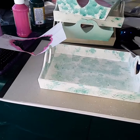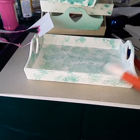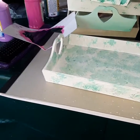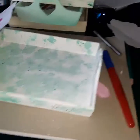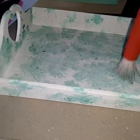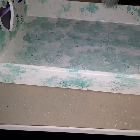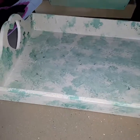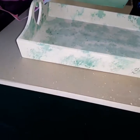Okay, this is a Dollar Tree project. You get one of these little trays and you paint it white, and then you go in with your green and white paint, make a light green, and you pounce all over the tray to make it modeled like that.